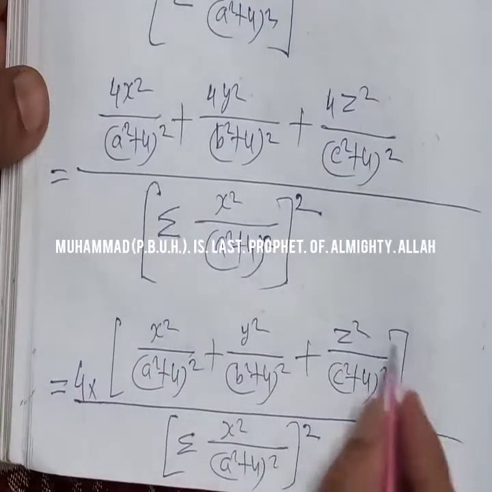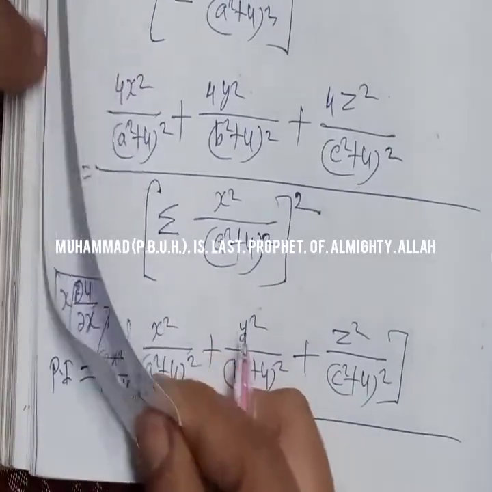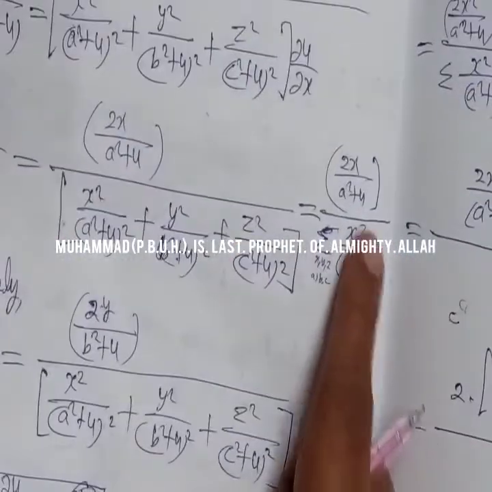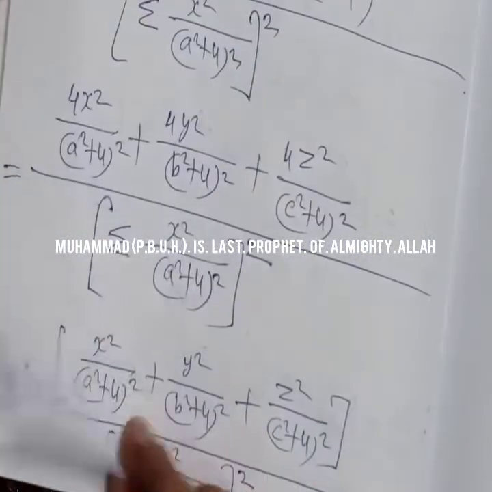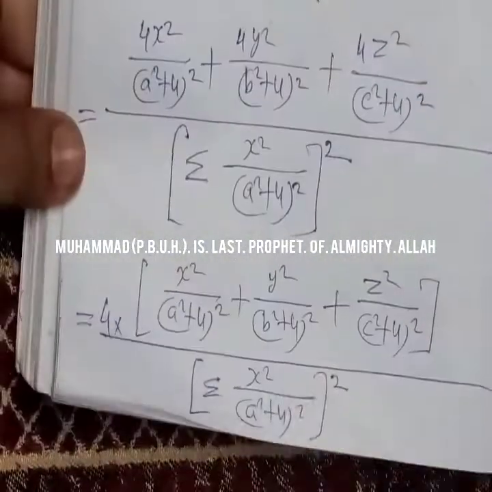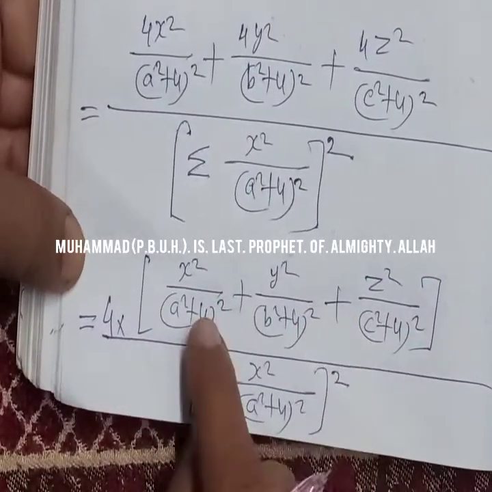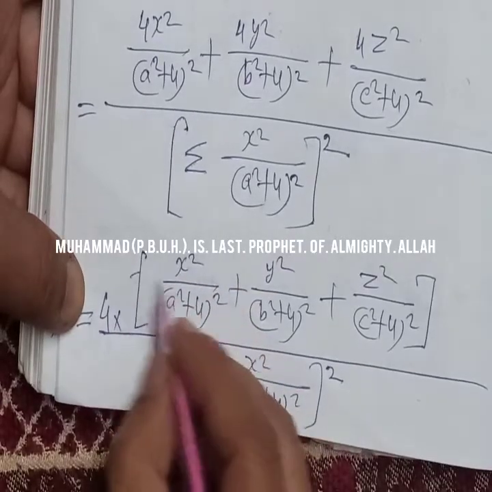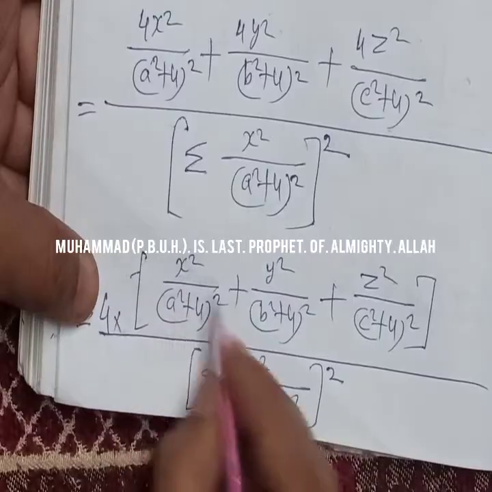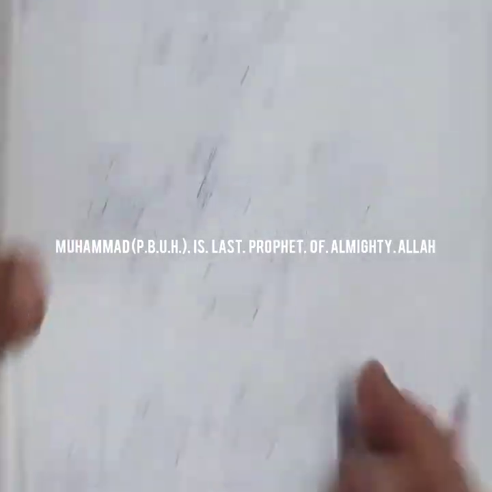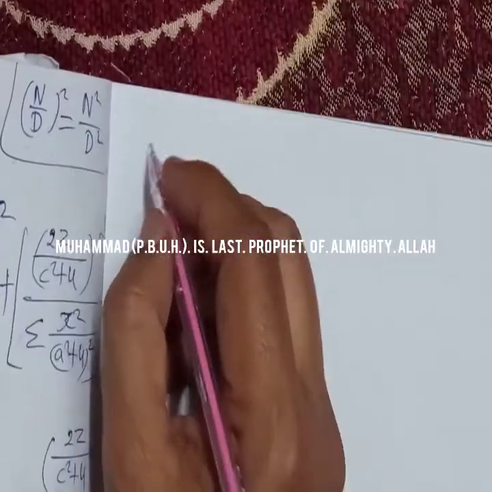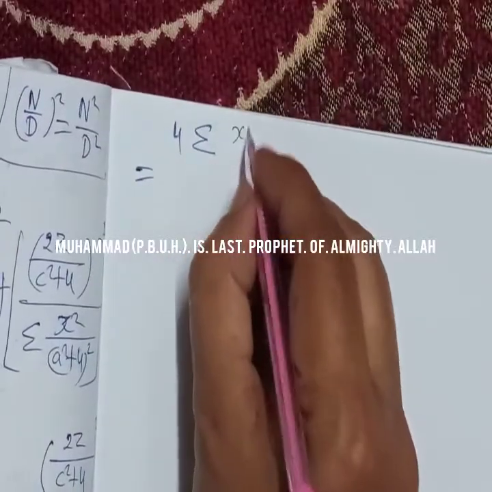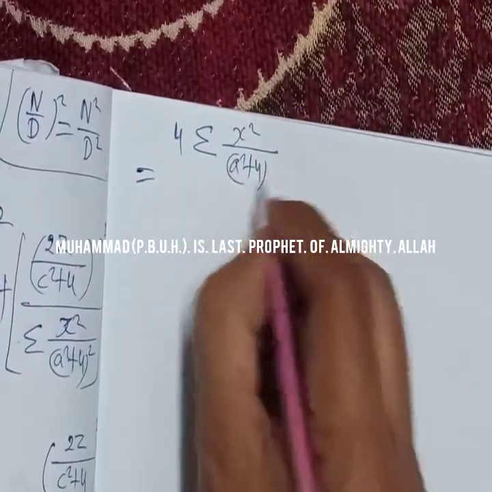What it is, not a value other than sigma, this value or this value, so I write with this symmetrical about x, y, z, so we can use it in sigma notation, so I write only sigma in first term, apply before sigma first term, and I'll add up this value, we get 4 times, I apply sigma in first term, x square upon a square plus u whole of square.